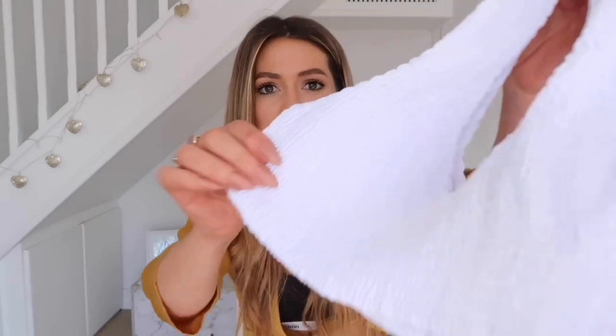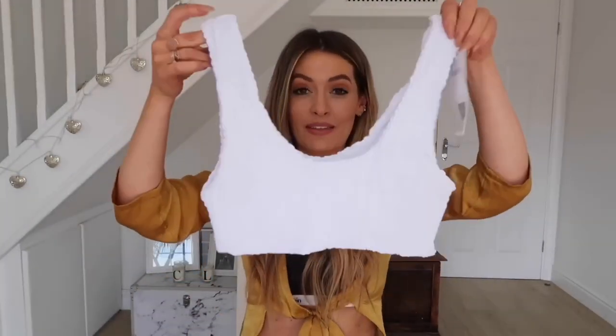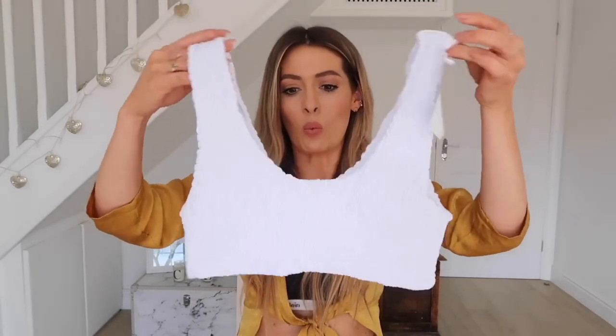Okay, next up is a bikini, and it is in this sort of crinkly white fabric. This actually looks quite big, the top. It looks quite wide. I think I ordered this in a size medium. I wasn't too sure whether to go for mediums or smalls. I looked at the reviews on a lot of the items, and some of them said they came out really big, and others said they came out really small, so I was a bit confused.